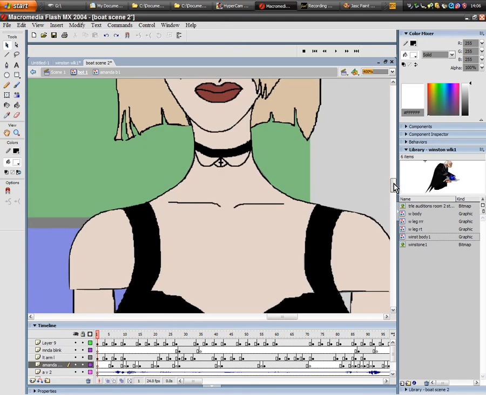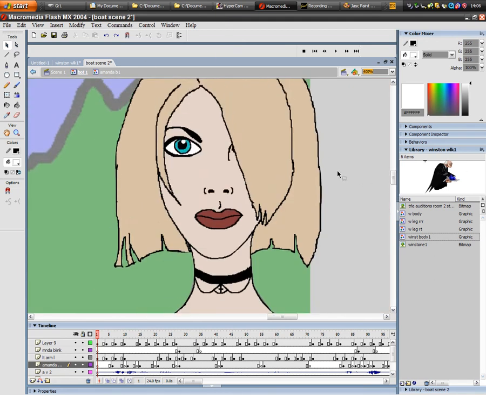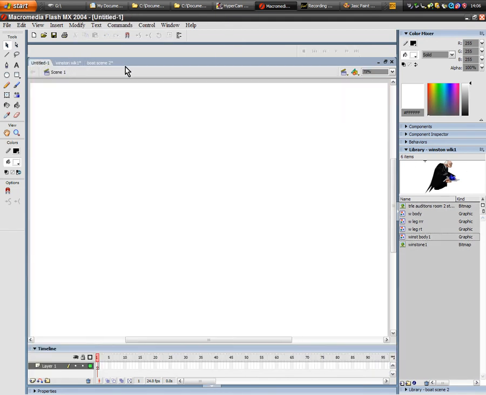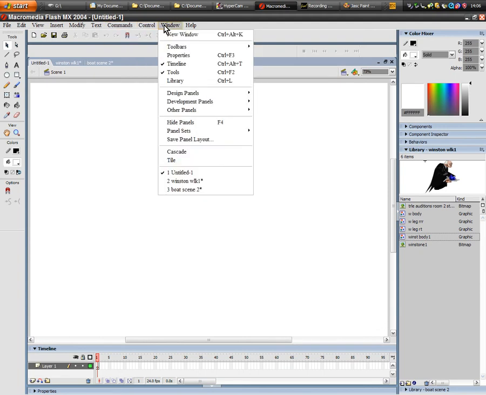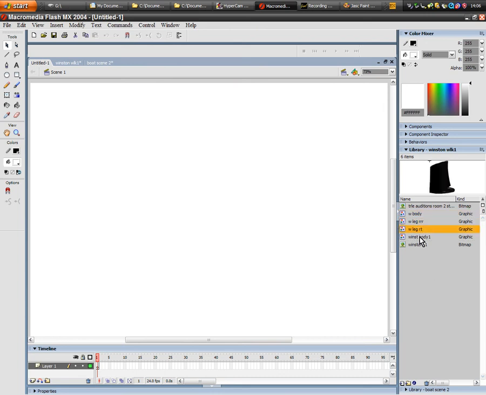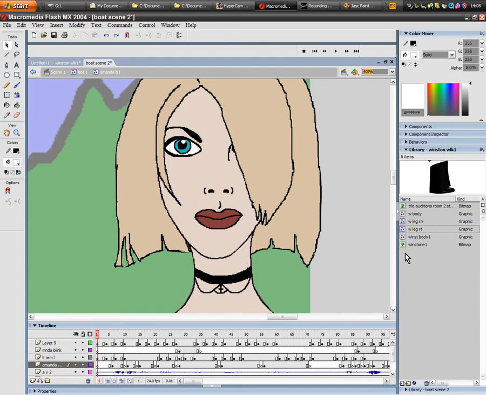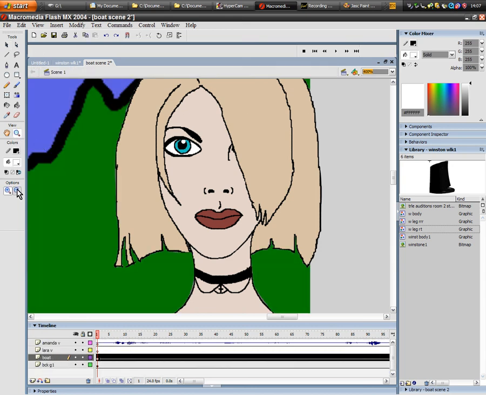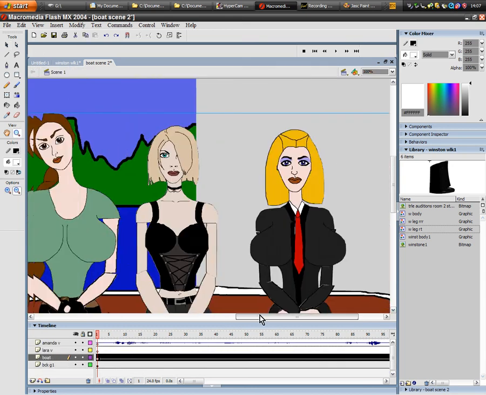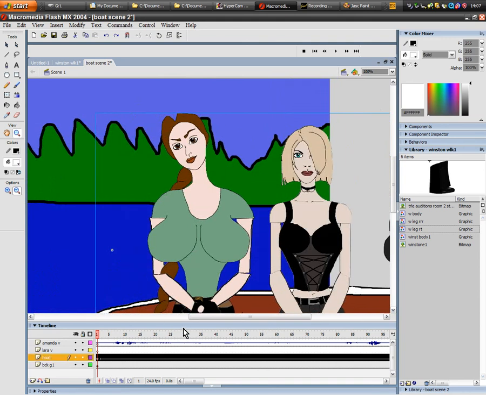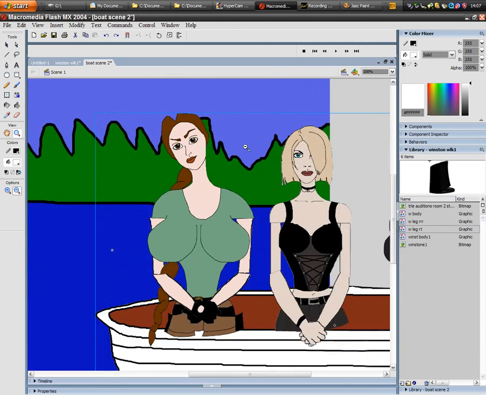And it's like, ugh. Sometimes it can give you funny messages about why it isn't working, and it's like, why isn't it working? It will say you can't put a symbol in a symbol for this reason, because whatever you put into here, it keeps everything that you've ever imported. And this gets really complicated. The further you go, the more things you put into it, the more stuff you're putting in. If you duplicate any of the things you put in, it gives you an error, or it won't let you do it. So yeah, that's Flash, Macromedia Flash, and what I've been doing with the animation.